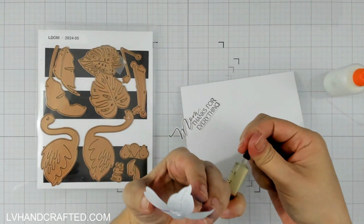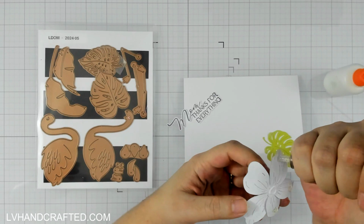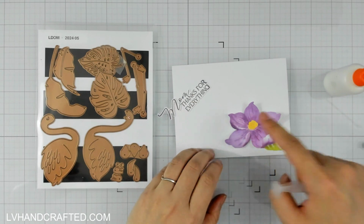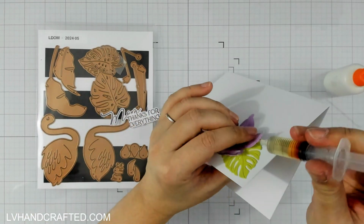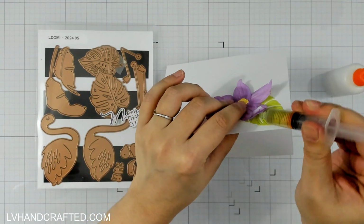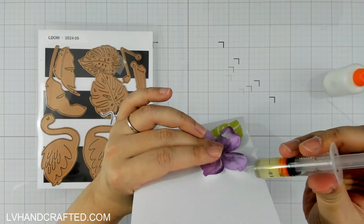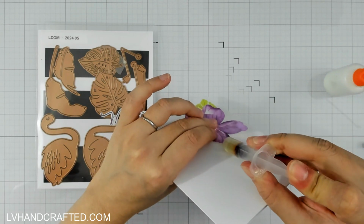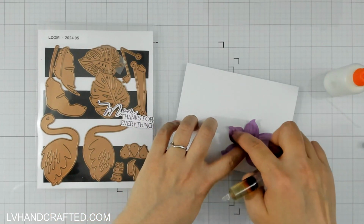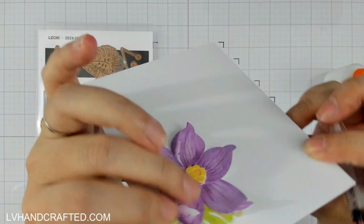I'm not 100% sure, but what I'm going to do is put some 3D glue gel on the leaves, because I curled the leaves so that there's some dimension, and so I'm just adding some glue gel behind those upturned leaves so that it actually holds that lift. And even when this gets shipped, it's not going to completely flatten out, because once this glue gel, this is Kalau 3D glue gel, dries, it's going to dry hard. So it's going to hold that dimension and keep that look of the leaves curled up. And then the last thing that I need to do is just add this sentiment.